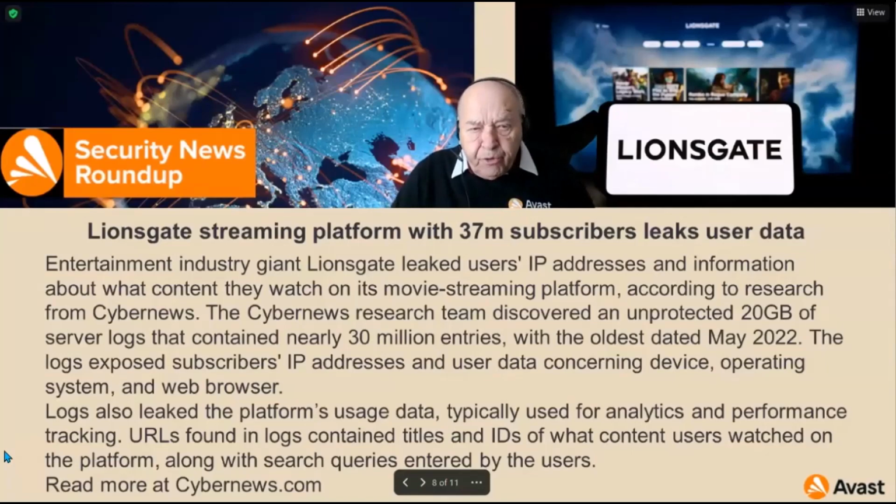Logs also leaked the platform's usage data, typically used for analytics and performance tracking. URLs found in logs contained titles and IDs of what contents users watched on the platform, along with search queries entered by the user. Read more at cybernews.com.